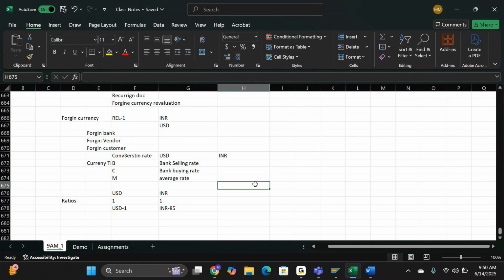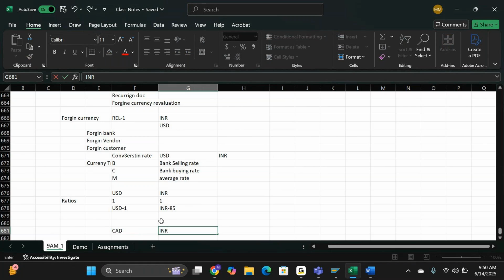For example, take some other currency, CAD to INR. This also should be maintained 1 is to 1.